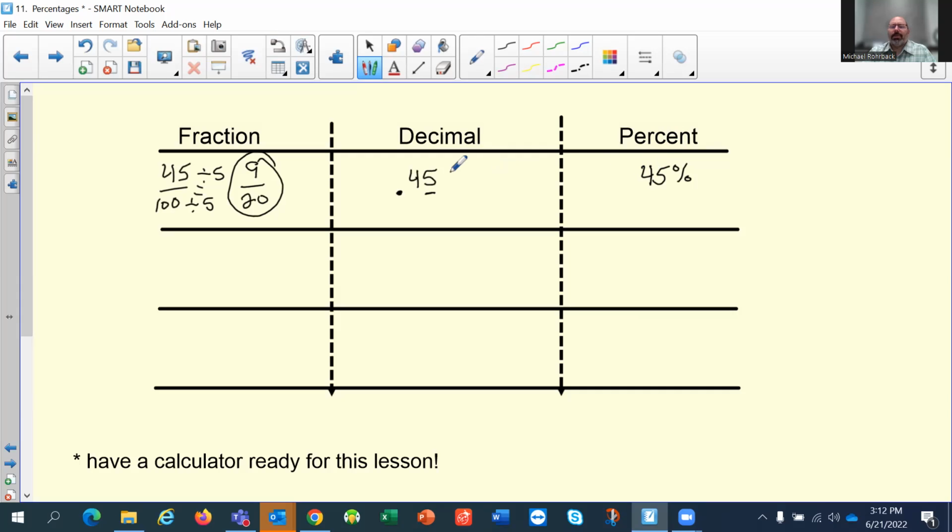Okay. 45 over 100 is the same as 45/100ths. So here we can go from percent to decimal. Now we're moving over this way 2 spots and putting a decimal point. Okay, so to go from a percent to a decimal, you're just moving over 2 spots, or to do this, you are dividing by 100. So if you do 45 divided by 100, you'll get 0.45. You would get that number. So percent to decimal, divide by 100. Remember, the numbers are always going to be the same for these two. This one, not necessarily, because it reduces.